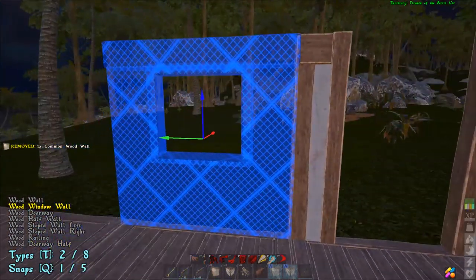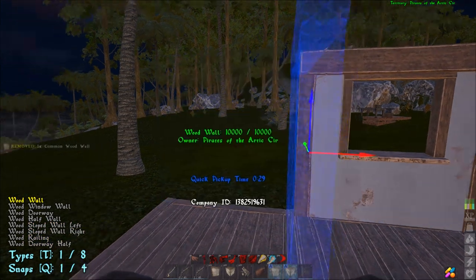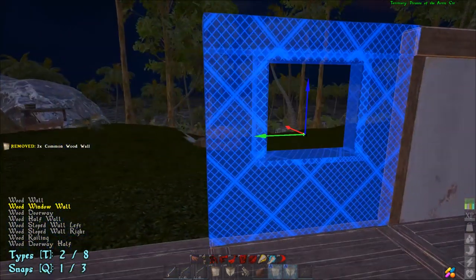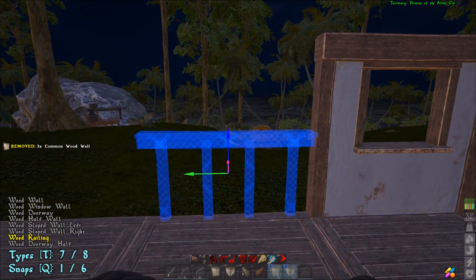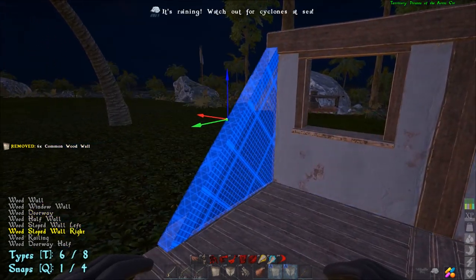We also have more options with wood. Do we? To build with? Yes. Wood has more options than thatch. Oh, than thatch? Yes.